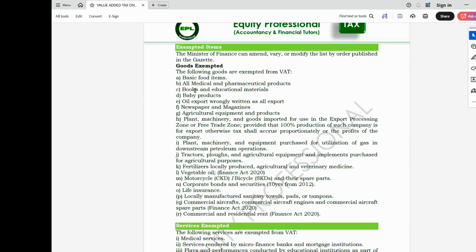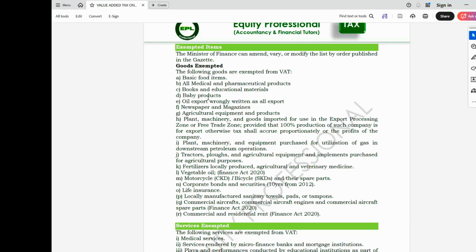Then oil exports. In some textbooks, you see it as oil export. When you export our oil, because it is just now that we have a refinery in Nigeria, those oil that are being exported, they are still going to bring it back. So that is why it is exempted. Because when they now bring it back, value added tax will now be added on them.